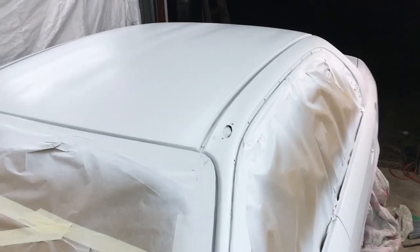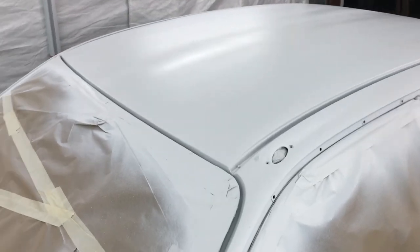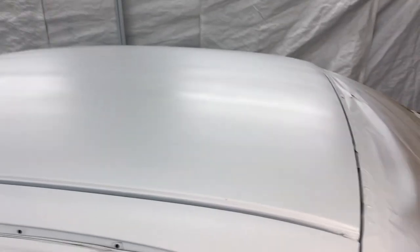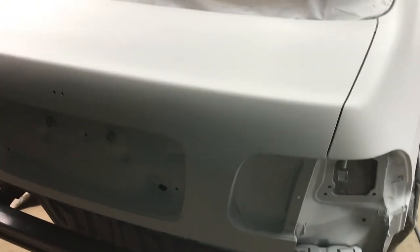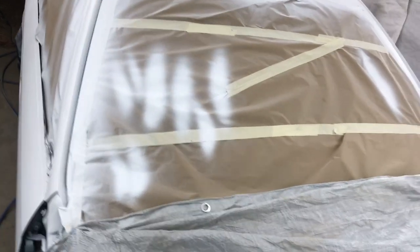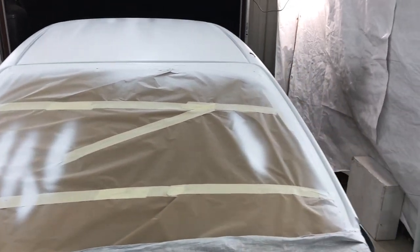So now the next step is going to be to let this cure overnight. It's not a rapid cure or anything, so it takes quite a while to dry. And it's still wet, actually. You can still touch it and run into some spots that are still wet, and we sprayed it probably 30 minutes ago. But it's a 4-to-1 mix epoxy that T-Rex sells. And the next step, like I said, will be the 99 high prime.